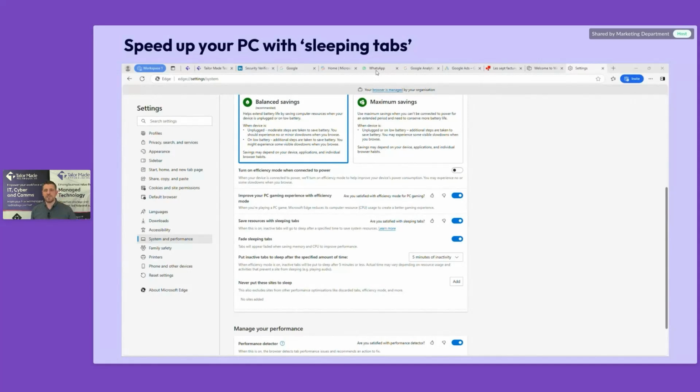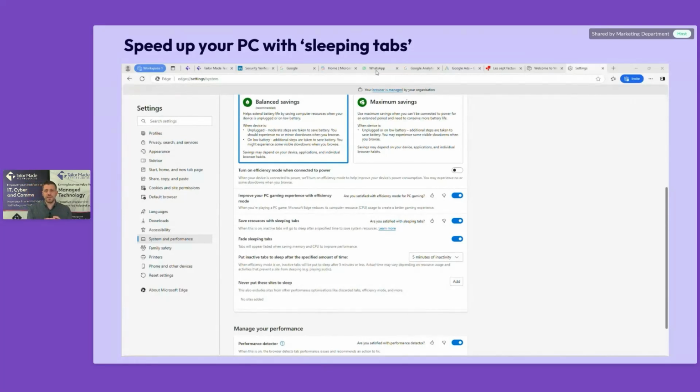And I minimize Edge or I minimize Chrome. This works the same thing on Chrome. Minimize Chrome, that's still running. It's still using resources on your computer and accessing stuff. It's slowing your machine down. So what fading tabs allows us to do is to basically pause those tabs after a certain number of minutes to stop them from running. Stop them communicating with the back end until I click on the tab and then it'll come back to life again. All right, and then we can carry on.